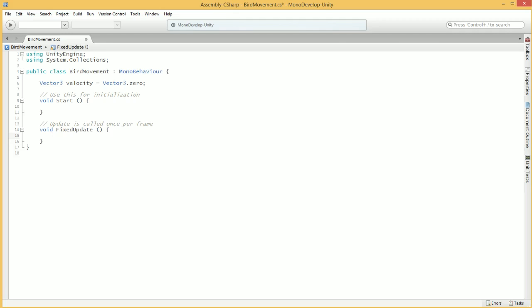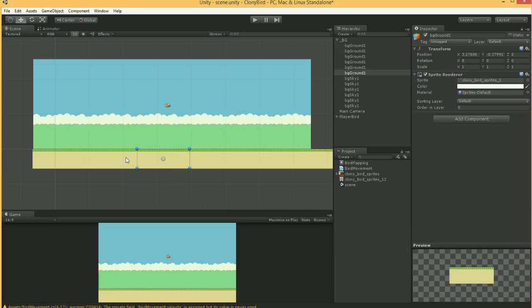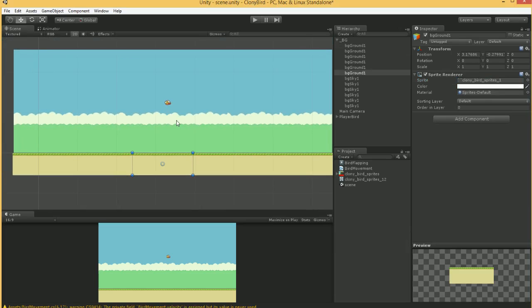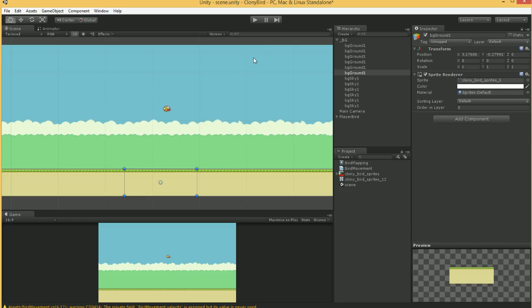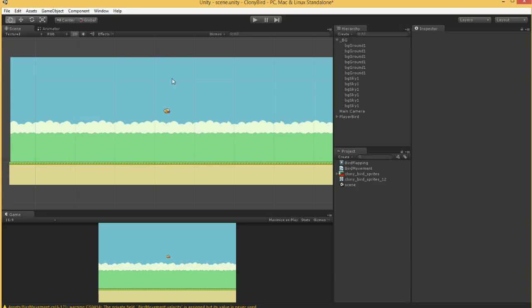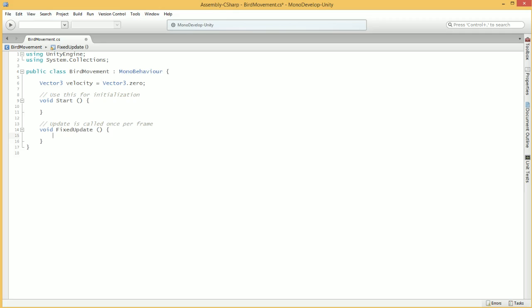Now here's a big question. Since we're using things like gravity, and obviously we're going to want to collide onto the ground, would we like to use the physics system? Unity 2D has a built-in 2D physics system. It's an interesting question, and I don't know if Flappy Bird would more appropriately use the built-in physics system, or if we're just going to fake it. I think what we're going to do here is fake it, just so we have slightly more control over the speed of things.